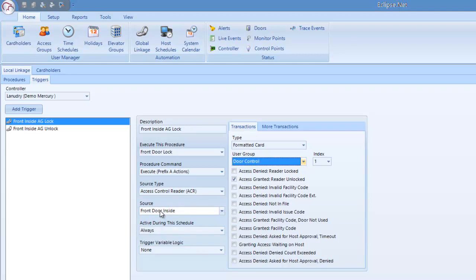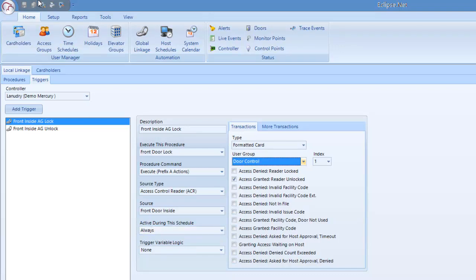Now the door that will trigger this particular event is what we're going to set here in the source. In this case, I'll set the front door inside to trigger the event of locking, and set a schedule that this particular event can occur during. So this can happen any time of the day by selecting always.